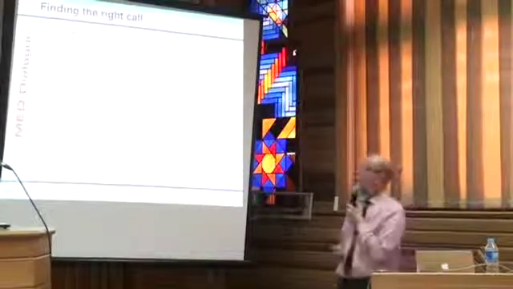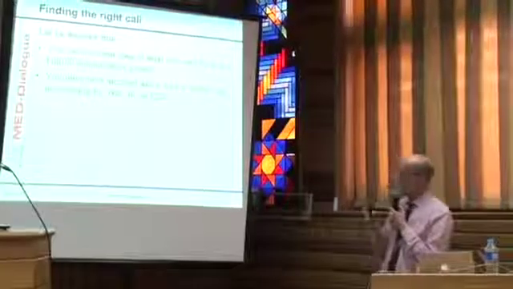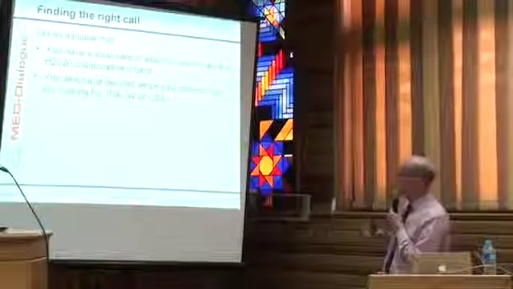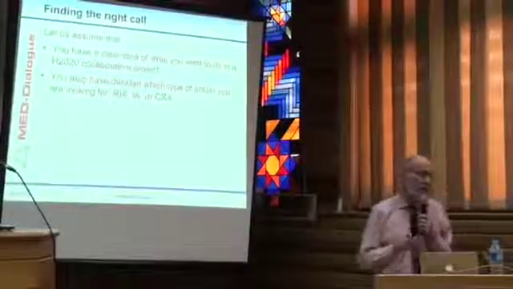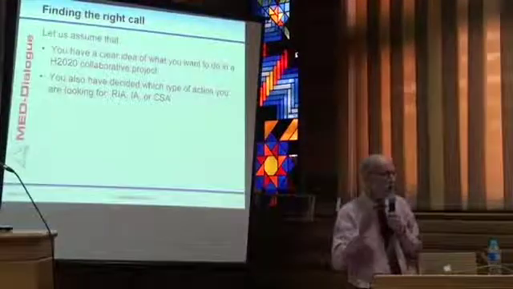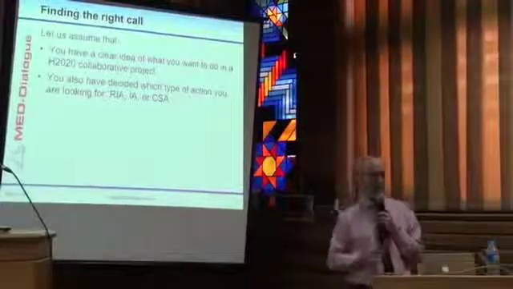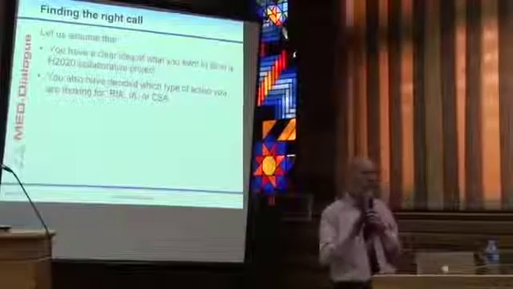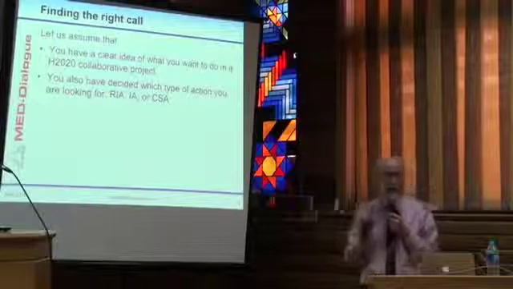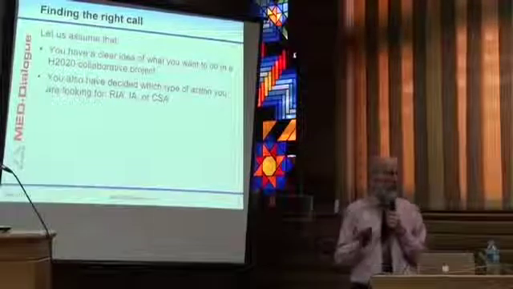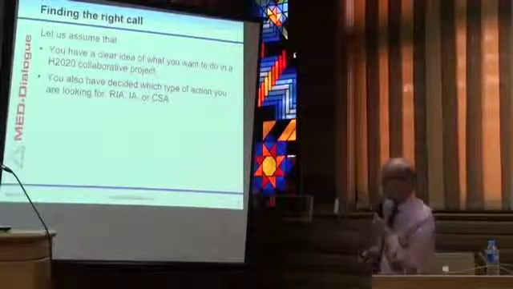Now, let us assume that firstly you have a clear idea of what you want to do in Horizon 2020 in terms of the technology, the application, whatsoever. You have a concrete idea. And yesterday, through the discussions we had in the coffee break, some of you had ideas that, oh, I'm in this field, I want to do something here. Now, the question is, can you do it? Where can you find something?